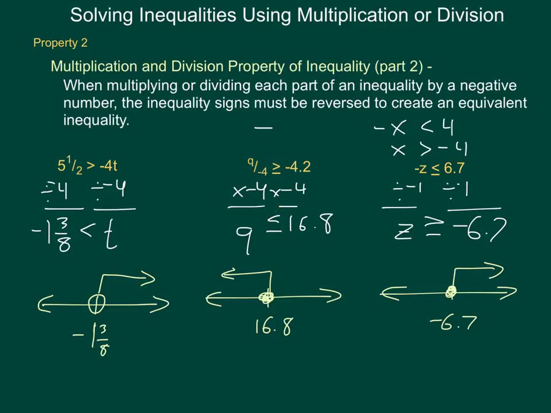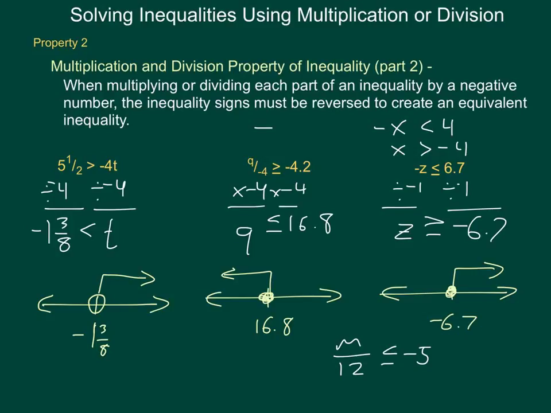Now, a thing of note in the second inequality given here, we had to reverse the direction of our inequality sign because we were dividing by a negative number. It did not matter that the number we were dividing or multiplying was negative. It was the fact that we were dividing or multiplying by a negative. In one of the problems in our first slide, number 1, we did have m divided by 12 is less than or equal to negative 5. In order to solve this, I'm going to multiply by a positive 12. So even though this number is negative, I did not have to change the direction of my inequality sign.